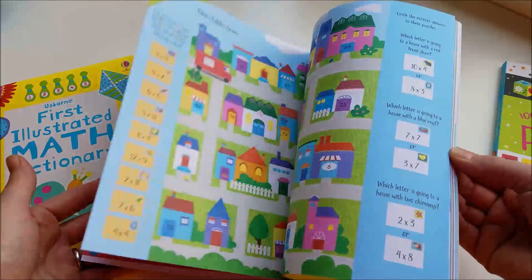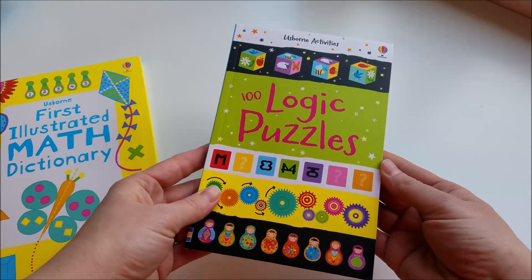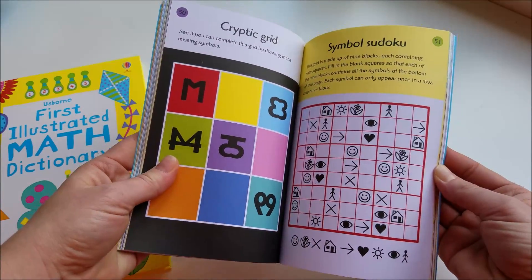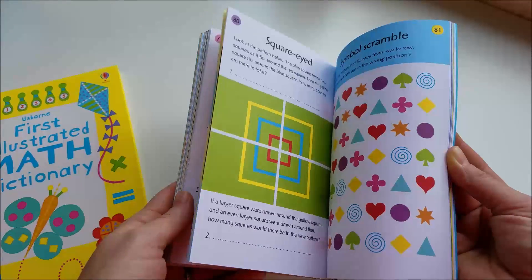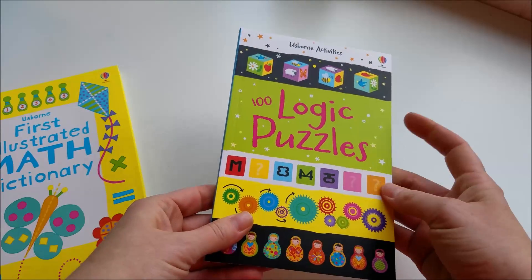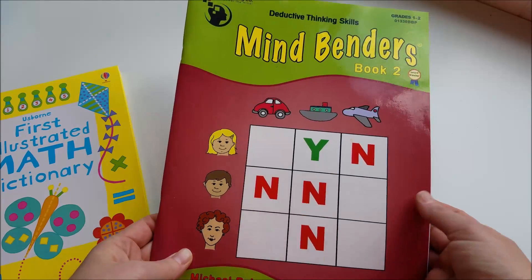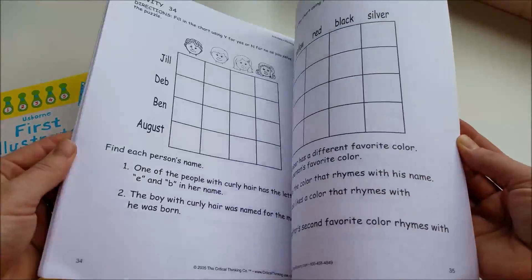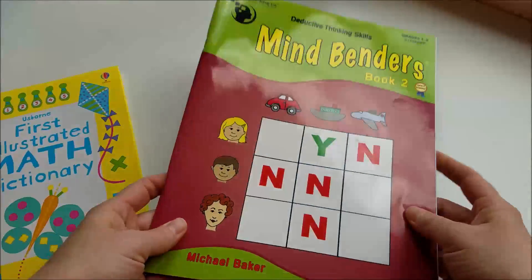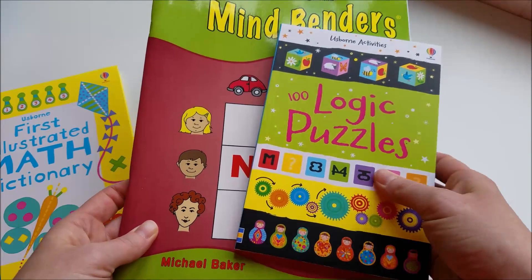And that's really fun — I think he'll enjoy it. Then maybe on the off days of doing the times tables book, we're going to do these logic puzzles. I really like these logic puzzle type books, especially because it's just really something different and it gets their brains really thinking. When my son was in first and second grade, we used this during the summer. My first grader going into second grade is going to start where my oldest left off — there's still more than half of the book left. So he'll be doing this one and my older son will be doing the other one. Those are kind of the mind benders, logic puzzles type of things.